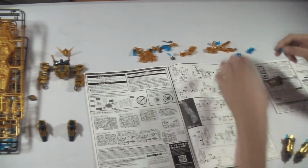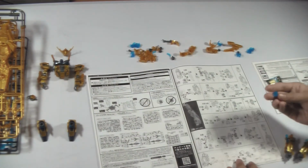This is part 2 of the build. And let the building commence.